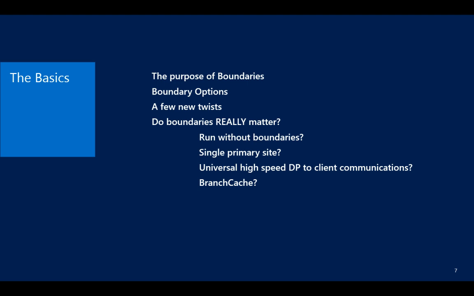If you have the BranchCache scenario, I know of customers that run completely in fallback mode. It's fine to do it there because you don't expect the load on your DP to be that significant. You don't expect clients to be coming across the network in great number to retrieve content because they should get it from their peers, right? So in that case, again, a few tweaks that you'll need to make. You'll definitely need boundary groups and so on, or at least a couple, but not that many, and you'll be running in fallback mode most likely.